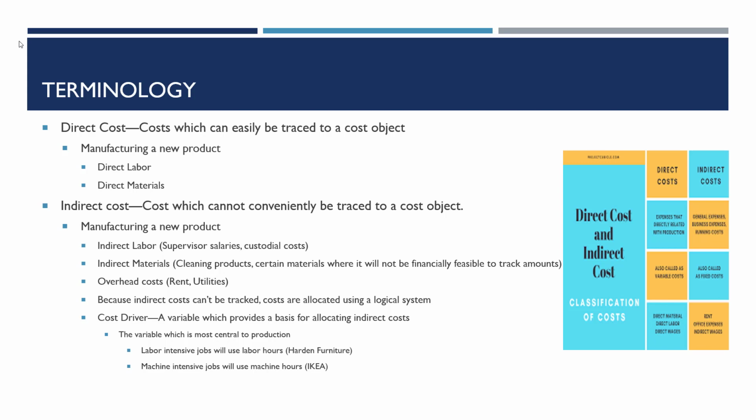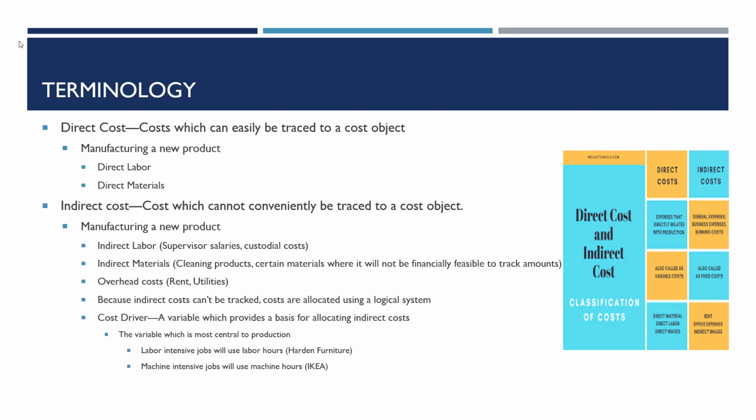Overhead costs, keeping a roof over your head in a functioning production facility, are things like rent, utilities, and insurance. You're paying those for your production facility, but within that production facility, a ton of different products are being made. It's really hard to assign those costs directly to a product, so you would pool it and figure out some way to spread it out.